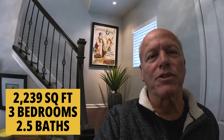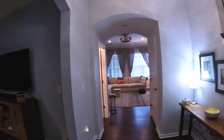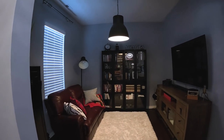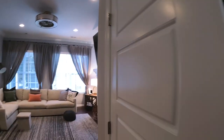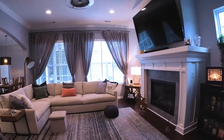We're inside and I think you're going to like this. This is a 2,239 square foot, three-bedroom, two-and-a-half bath, two-story. You walk in and you have a really nice foyer with an attractive stairway going up. Right to your left is an office — they've got it set up as a den, but you could make it a kid's playroom or any number of different things. Coming in, you've got a coat closet, and to your left is a powder room. Everything is in excellent condition.